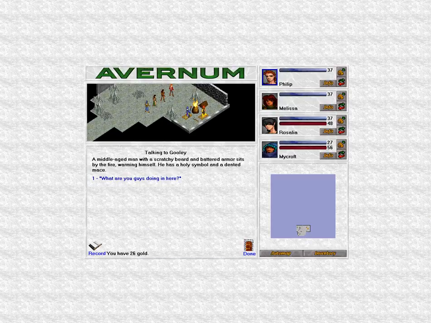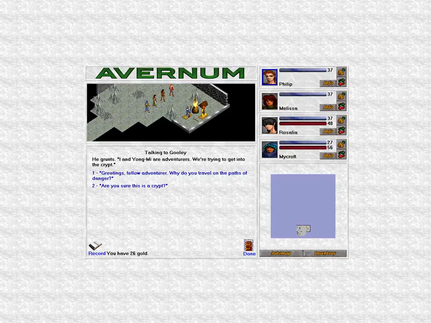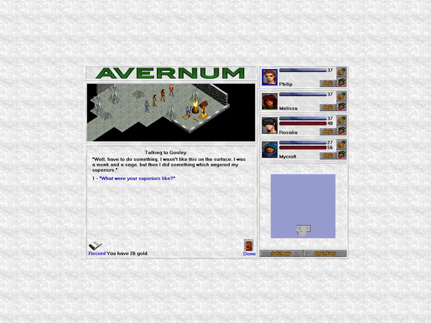Talking to Ghoulie. A middle-aged man with a scratchy beard and battered arm sits by a fire warming himself. He has a holy symbol and a dented mace. What are you guys doing here? He grunts. I and Yolmi are adventurers. We're trying to get into the crypt. Greetings, fellow adventurer. Why do you travel on the paths of danger? Well, I have to do something. I wasn't like this on the surface. I was a monk and a sage. But then I did something which angered my superiors.